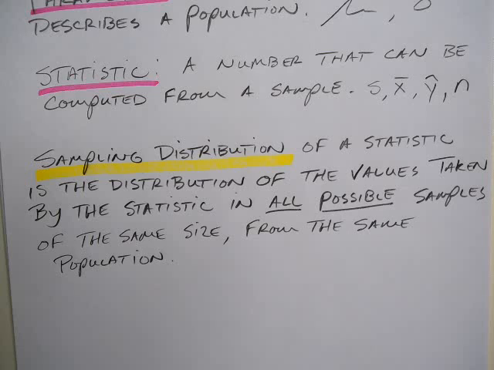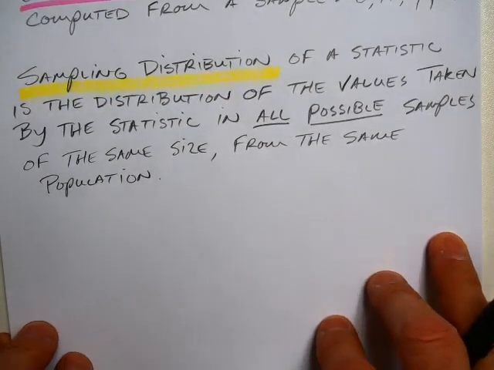The idea of a sampling distribution is to understand that that's many, many samples. In fact, it's more than many, many. It's all possible samples. Now, is it possible to get all possible samples? Not only are we talking about a population whose actual mean is probably unknowable, but we're talking about sampling all possible samples in a population. Does that seem possible? Yeah, it's not really possible, but that doesn't mean that we can't look at it and utilize it. So as long as we understand what they're talking about when they say sampling distribution, we're in good shape.